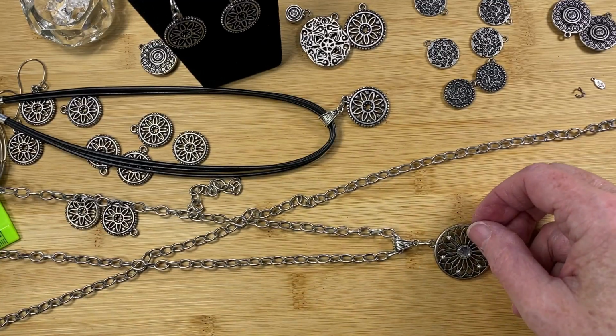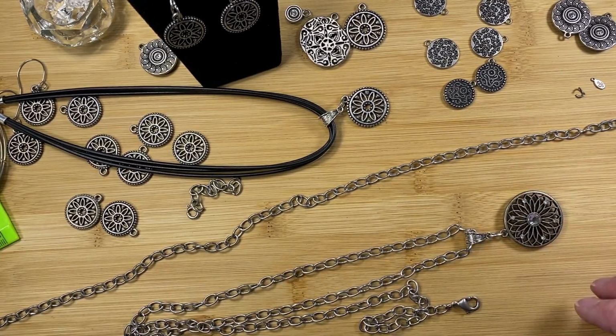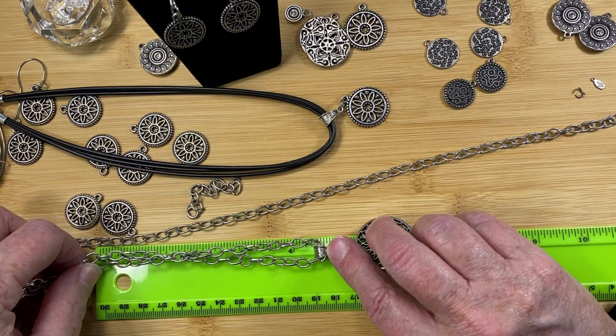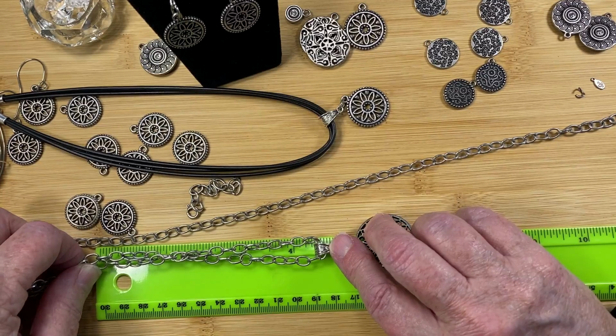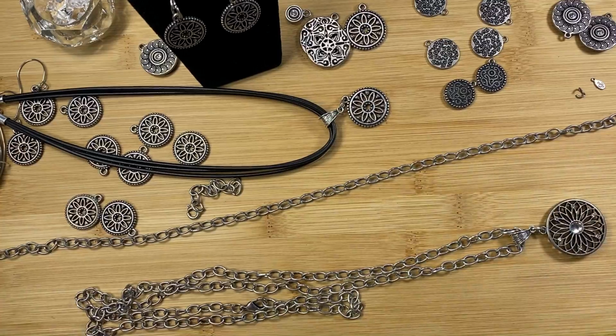There you go. I just made myself a necklace with a nice long chain. Not sure how long it is. Got my ruler, 12 and 4.5, 16.5 times 2. That's a 33-inch chain, 33-inch drop, plus the pendant. Yeah, I think I'll like that.